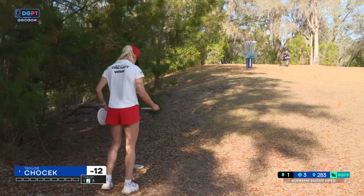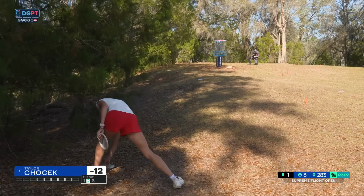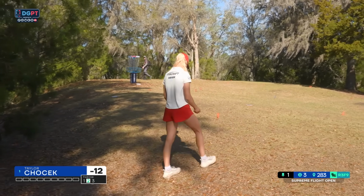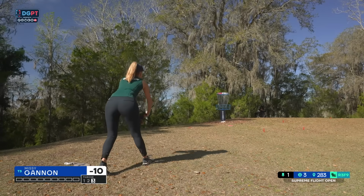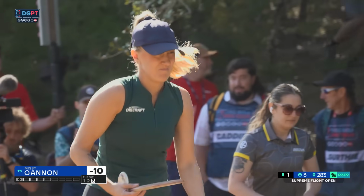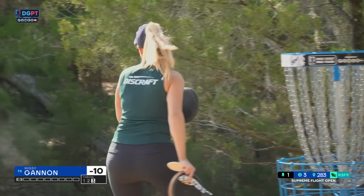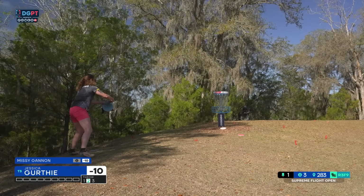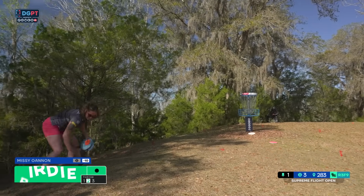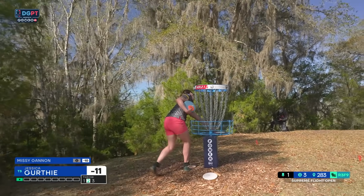Okay, fact checking here. Tay did shoot a 6 down, as did Jess. Yesterday, the hot round of the day. She's 12 down, Lisa 11, Jess and Missy 10. And then chase card's right behind them. Owen 9 down, Holland 8. And then there's a slew of 6s. So we've said there's a lot more scoring potential out here. We haven't quite seen it, I would say, as the whole field is way more under par, but the leaders haven't quite pulled away in the way that I think is possible out here.